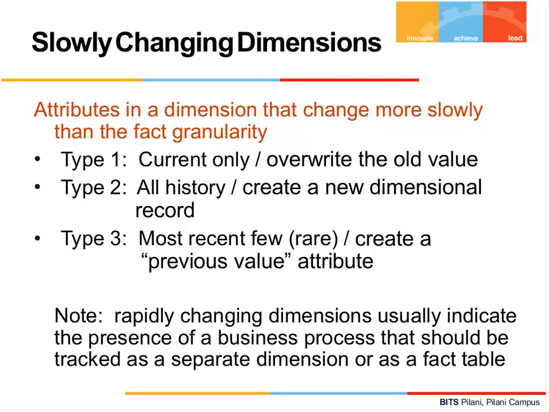But again, you also have to understand one more point. Not every attribute in the dimensional table is going to change. Only a few attributes are going to change, because if you have a name, I don't think you will go and change the name every minute, every day, every other day. If you're a woman, when you're married, you might add a last name. So once in a lifetime. So there is a chance you're going to change some of the attributes in the dimensional table, but they're not changed that frequently. So that's where the slowly changing dimensions come into the picture.